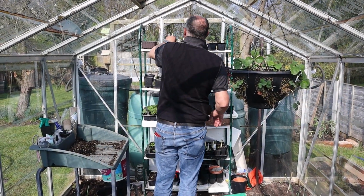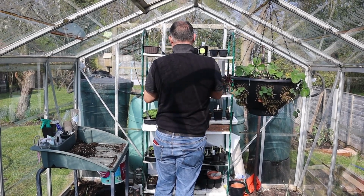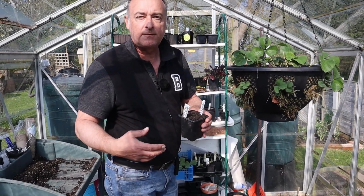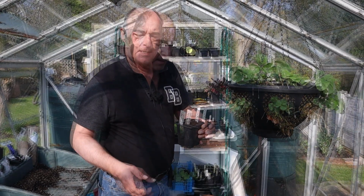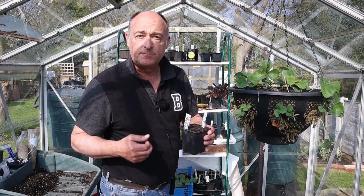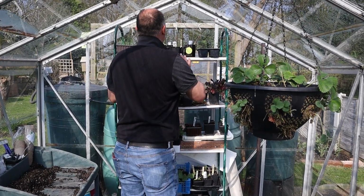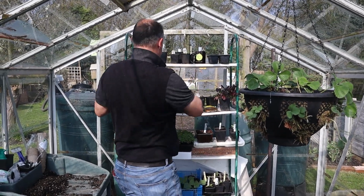Now Mrs. W has been busy, I see. She's sown the cucumbers. It's our old favourite, which is Passandra. Does seem to grow very well, and it has all female flowers. So we don't have to worry about picking off all the male flowers, which if you grow traditional cucumbers, you have to do, otherwise the fruits become bitter. Oh, and the winter squash too. My, you have been busy. I have, definitely.